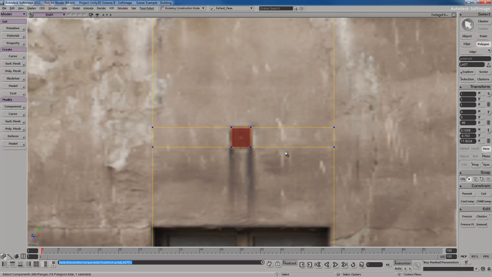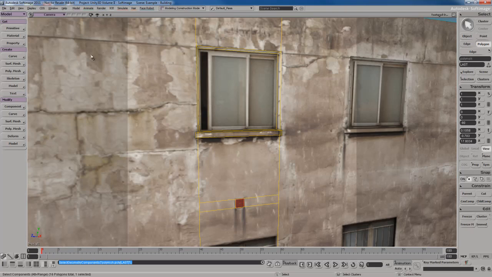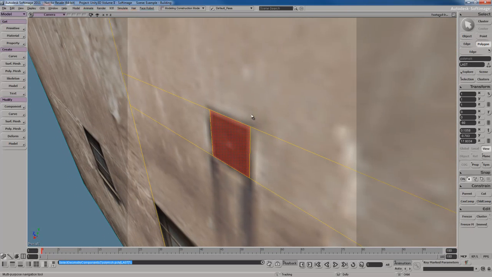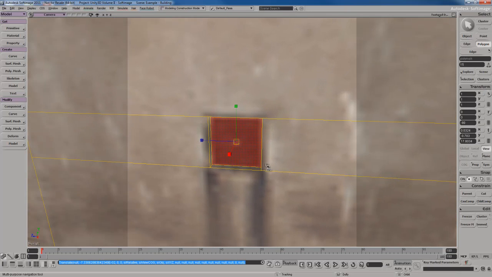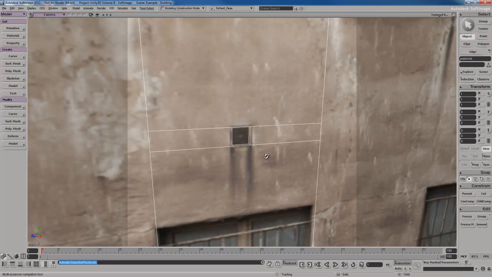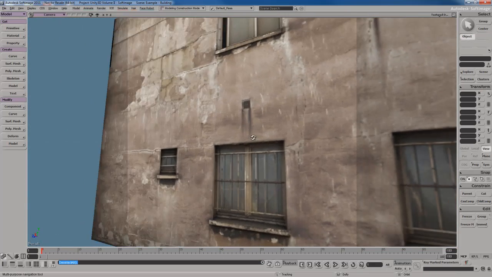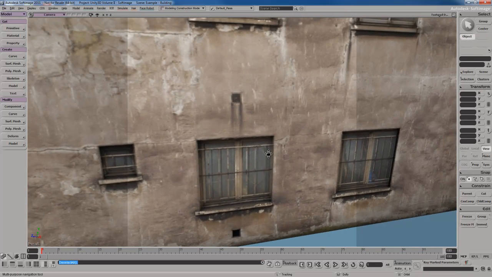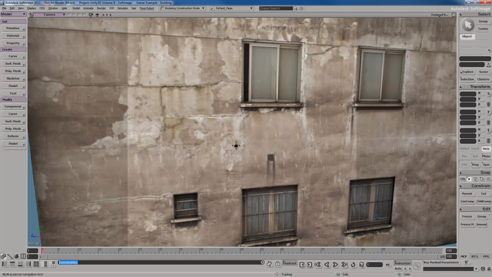And then I have this polygon here, which I can extrude and do whatever I need to do to it. So in this case, I'm not just going to move it back, because if I move it back, this will happen. That's not what I want. So I'm going to extrude it and push it in just a bit like that. And maybe I'll scale it down just a little bit. Makes it look pretty good. So now we have that in there, and that kind of sells the effect a little bit better. Okay, and you can do the same technique for this window down here as well as this window right there.